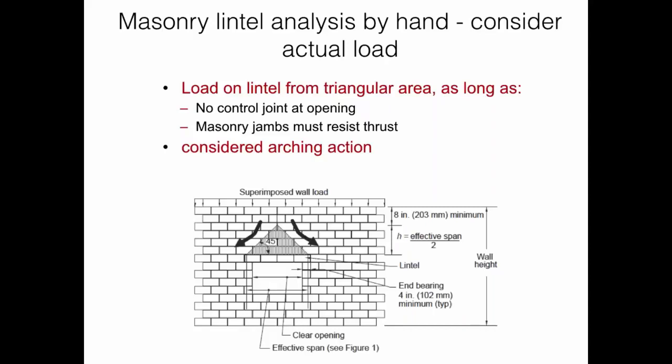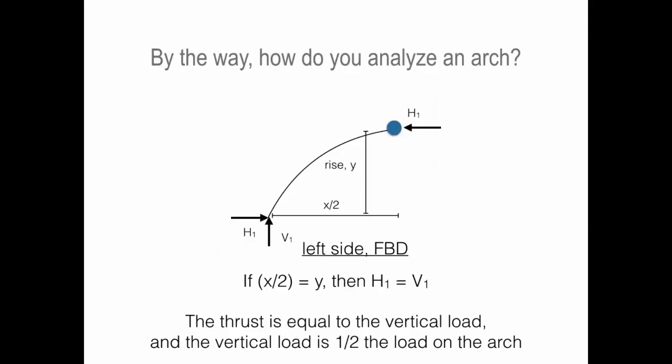Well, that horizontal thrust load, if I go back here, can't be achieved if I have a control joint there, right? The wall's just going to slide off. It's going to slide over the control joint. I don't have any thrust capabilities when I have a wall with a control joint in it. Its purpose is to allow the wall to move. Well, now I'm losing that horizontal thrust force. Everything would just come crumbling down, right?